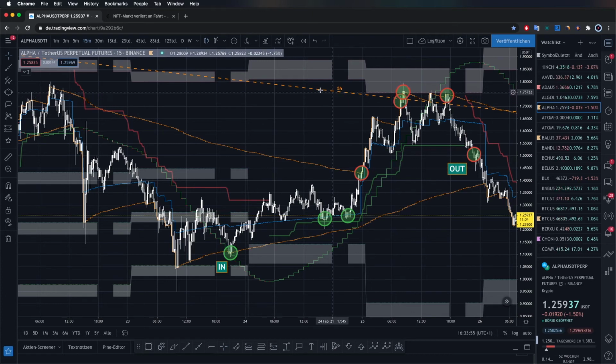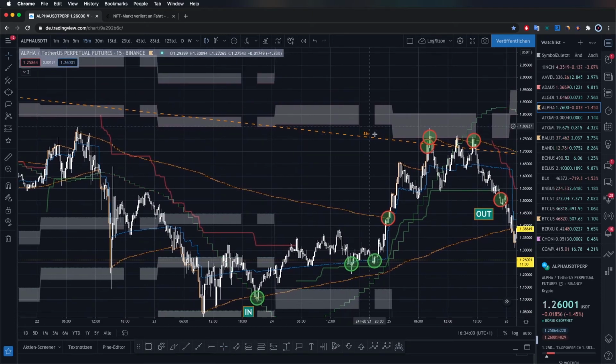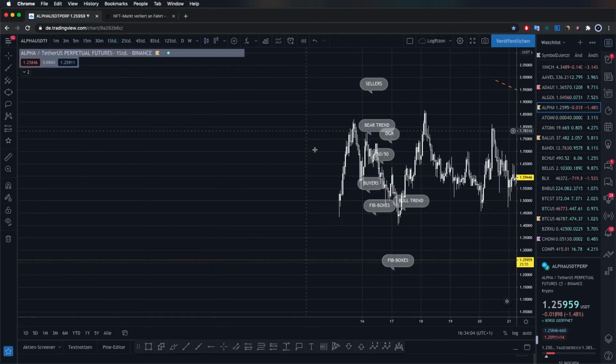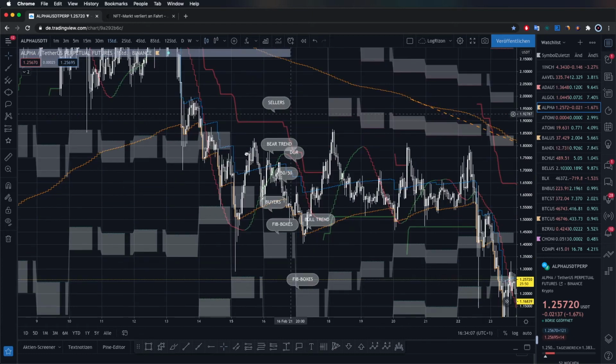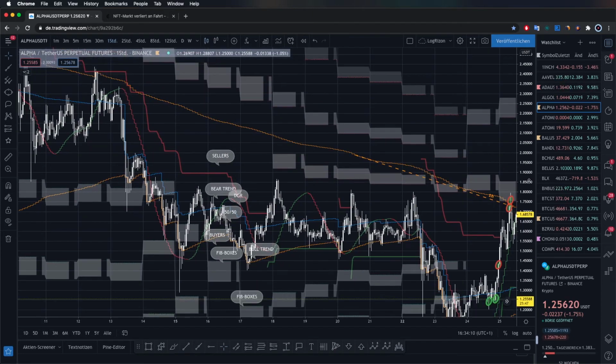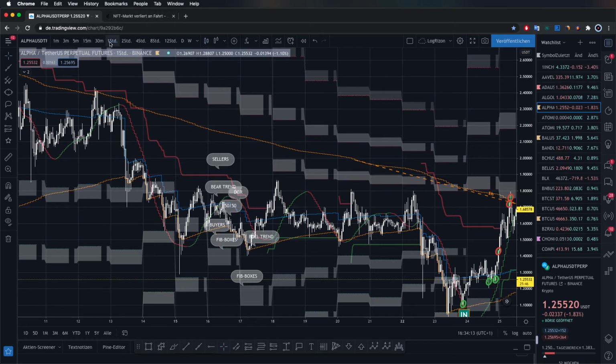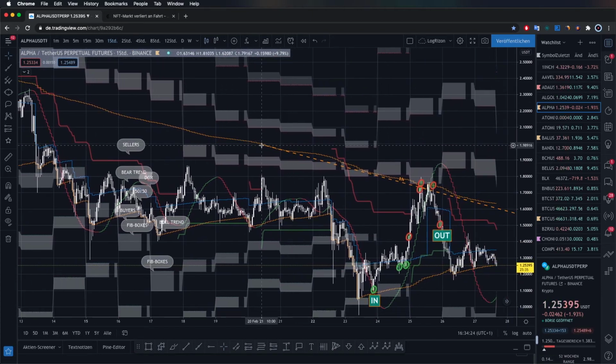And what you see here now is not from the DGR, it's a line I drew by myself. You see I marked it with 1 hour. I will just switch to the 1 hour time frame, and you will see this 1 hour line is from the 1 hour seller. So now we are in the 1 hour time frame. This line is exactly the same as before, just made by the 1 hour time frame sellers. And what I'm doing is I just draw a line for this 1 hour.